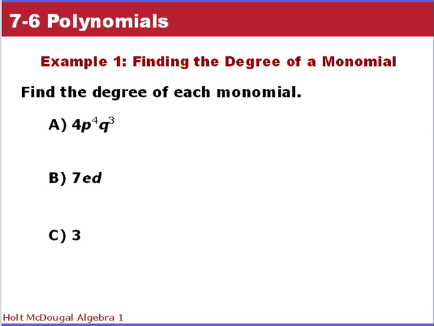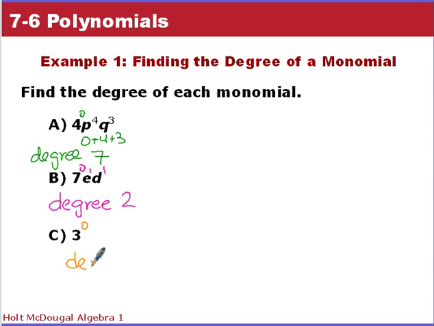So for this first example, we want to find the degree of each monomial. Again, notice these are all products. So this is degree 0, so we're going to get 0 plus 4 plus 3, which is a degree of 7. For the next one, this is a degree of 0 and 1, so we're going to end up with a degree of 2. We just add our exponents. And here this has 0 exponent, and so the degree is going to be 0. So we have degree 0, this is second degree, or quadratic, I'm sorry, second degree, and degree 7.